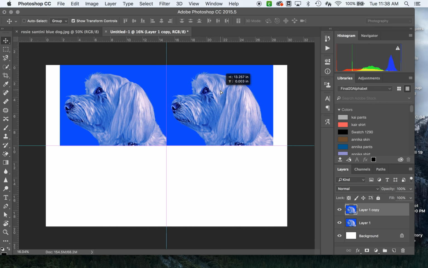And now remember that I want it to line up. So when it's lined up, I'll get these little lines. Yours might be red, they might be a different color. But I know that it's lined up when those little lines show up. And now, of course, we want to flip it because it's not the right direction.